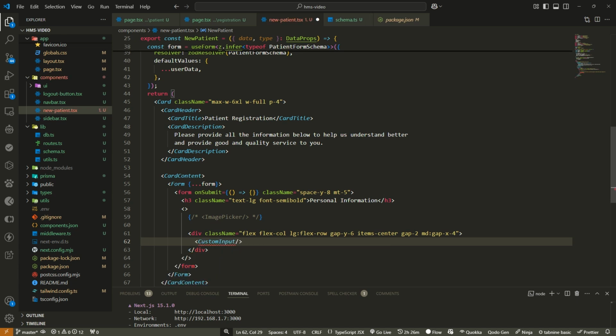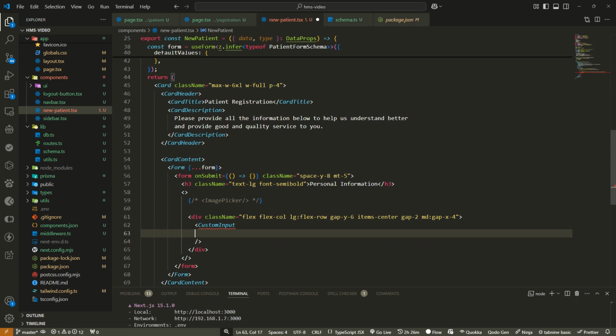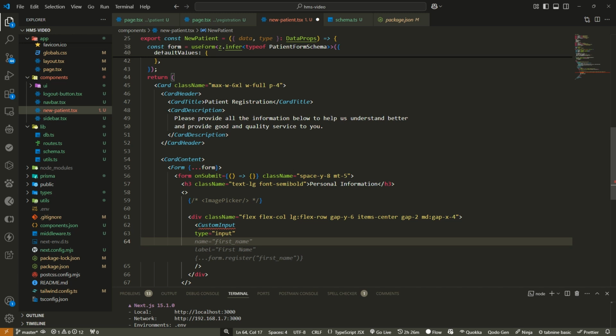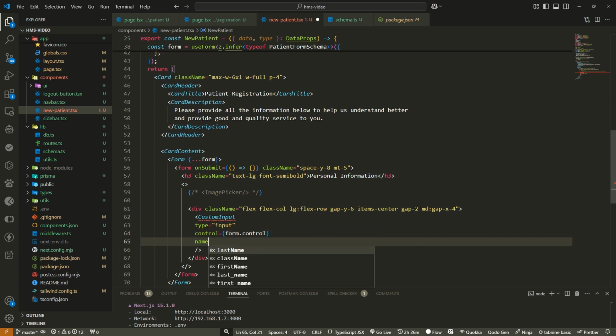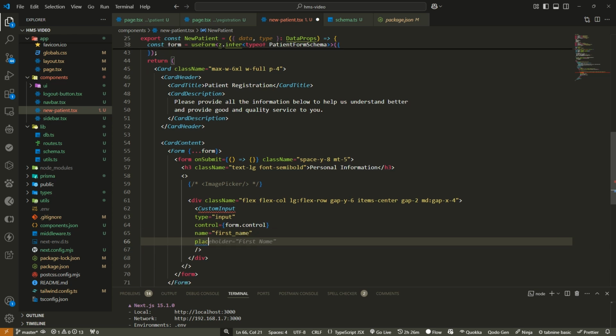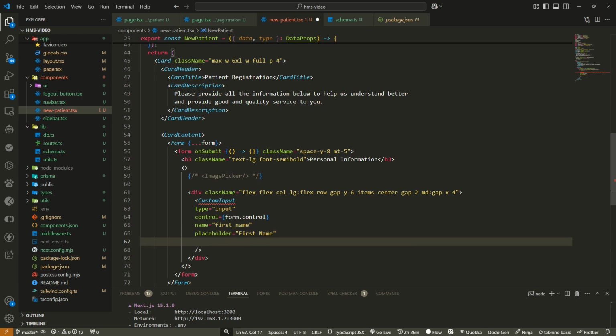This custom input will have the type, which will be input. It will also have control, which will be equal to form.control. We'll also have name, which will be firstName, placeholder of also first name, or you can put any name there, and a label of also first name. So this will be our input component.